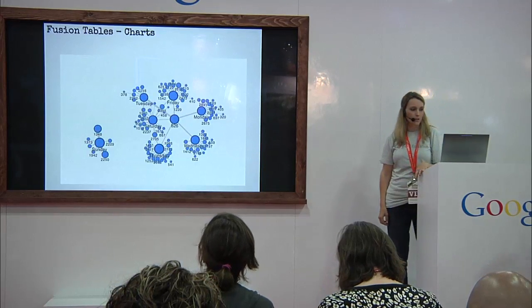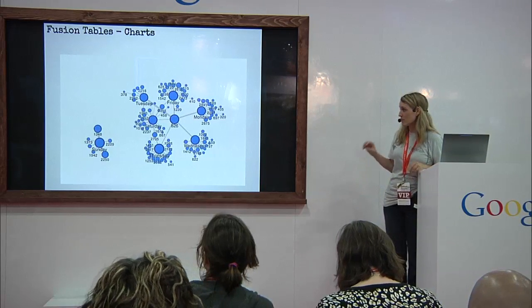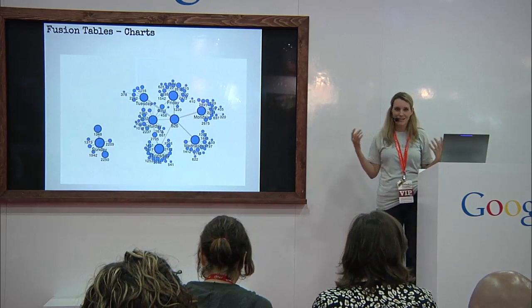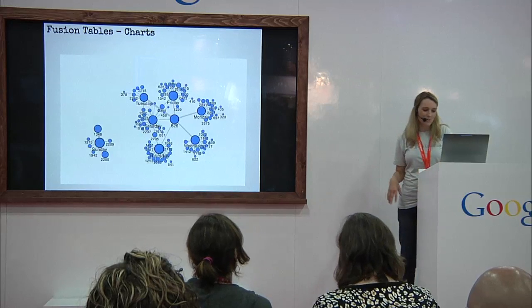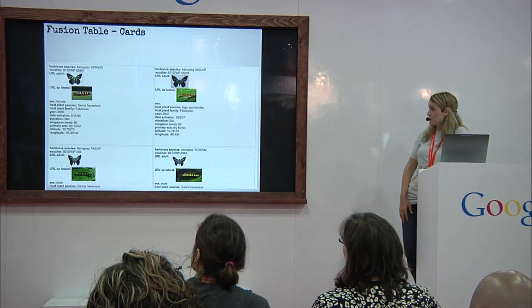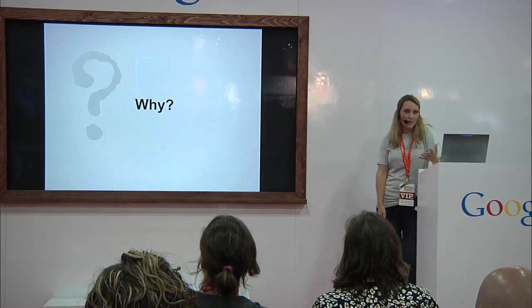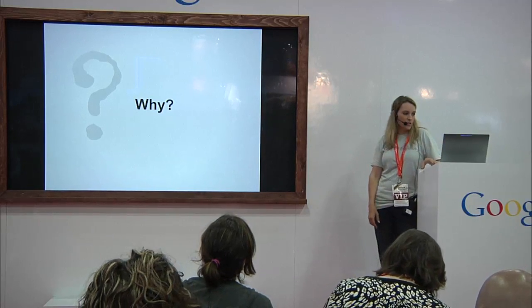This is something great for Google. If you're not familiar with Fusion Tables, I'm going to cover that a little bit, but isn't that just fun looking? It actually does some really useful stuff. I can do this with Fusion Tables also. And so why would I want to visualize my data?